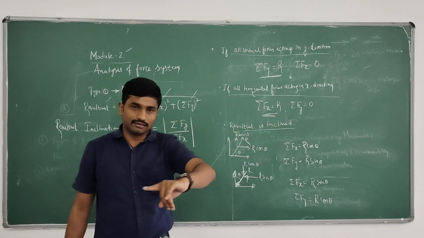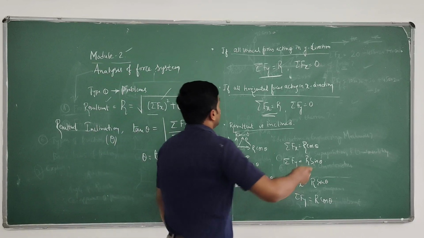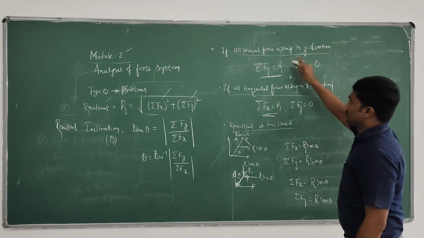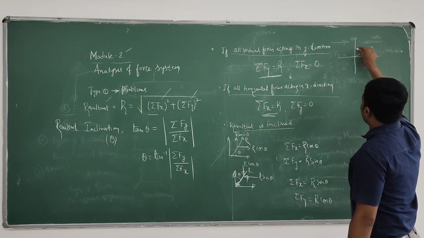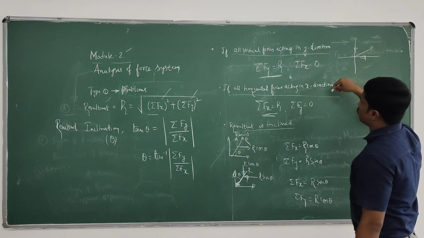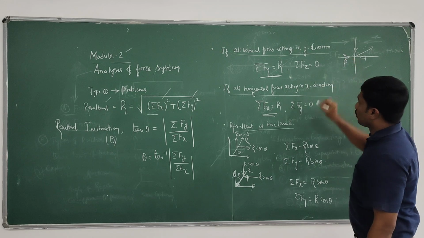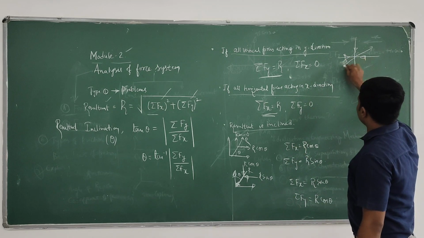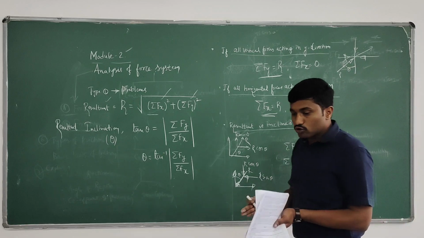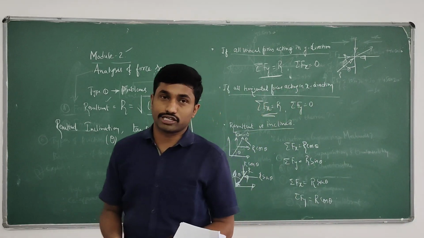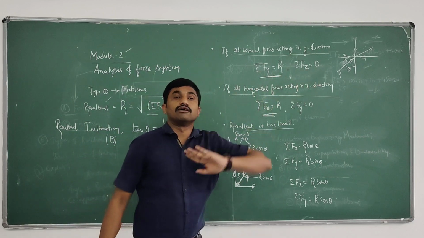On these three cases, you may expect few numericals. What are the expected numericals? Here, all forces are acting in vertical direction. They may send a question like 3 forces are acting on a concurrent force system shown in figure. One of the forces P is unknown, or they may give any inclined forces like P and theta. Find the unknown force and its inclination if all forces are acting vertical.